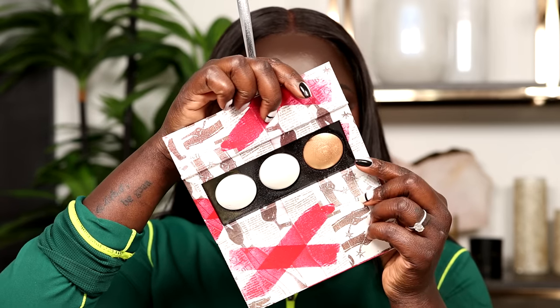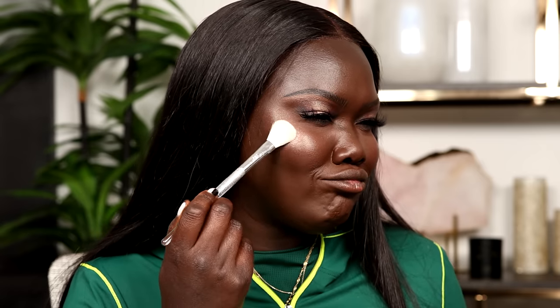The shade is Rose Latte and it is going to be my new favorite cream blush, because cream blush on dark skin is so hard to find. I feel like everything is usually very pink or orange. This kind of color in a cream blush that actually shows up on dark skin is very hard to come by, so I'm going to treasure this. I'm going into the Pat McGrath Highlight Trio in Bronze Nectar — the shade that looks most loved. The way that sits right on top of that cream blush is gorgeous. I'm just going to tone it down a tad with my Dior Forever and Ever Shine Control Powder.